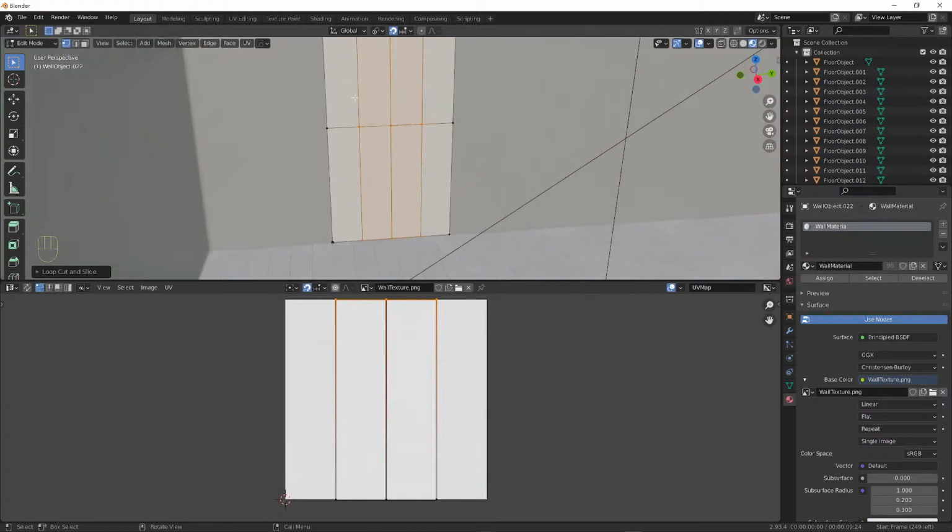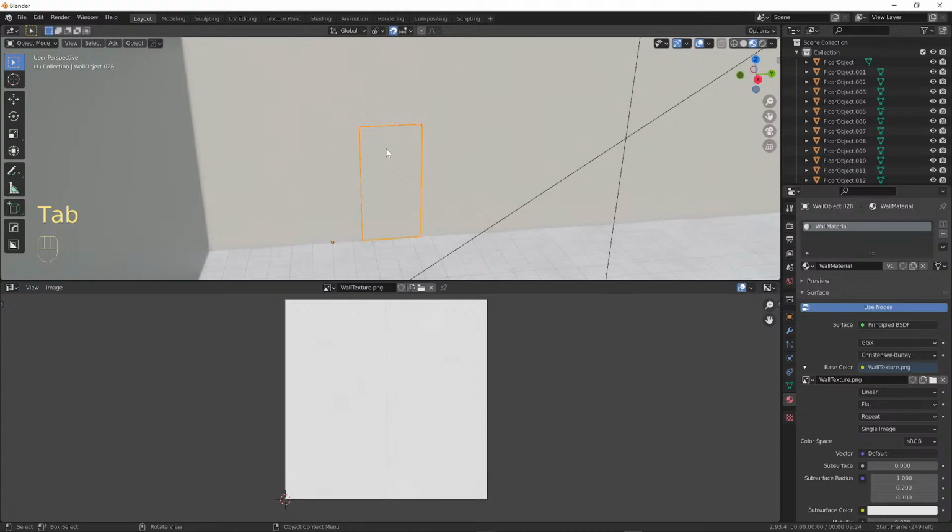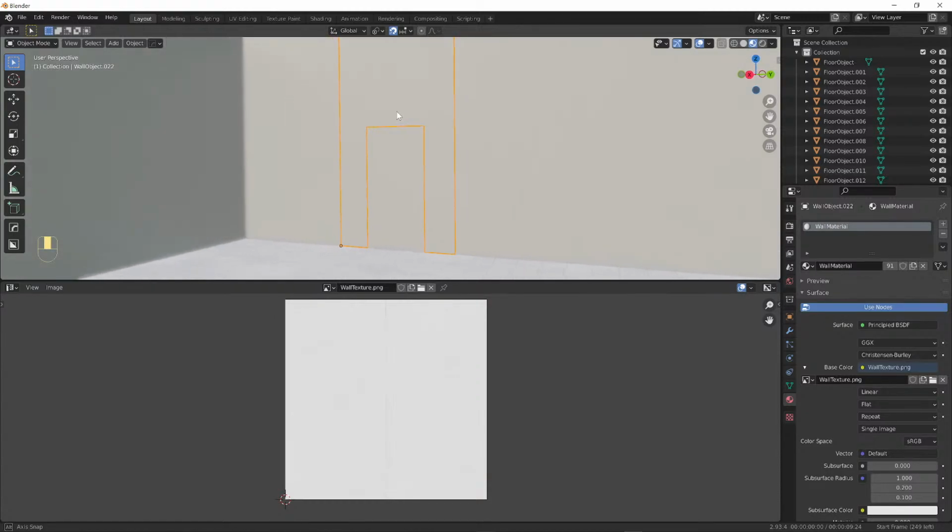So I'm going to repurpose this to be, the top is going to be just a wall. Here will be a door hole. So I'll select these two. I'll just press X here. Just trying to think how I should do this. I can either delete these or I can press P to separate. P, and I'll separate by selection. Okay, so I have this door opening, and then I have this door.